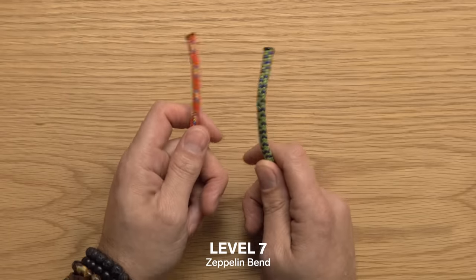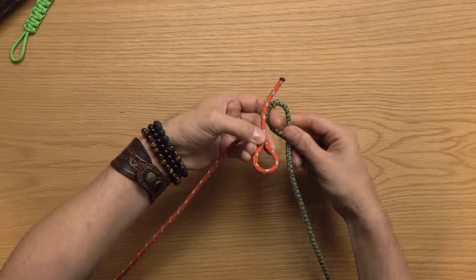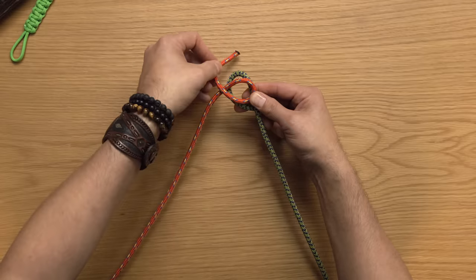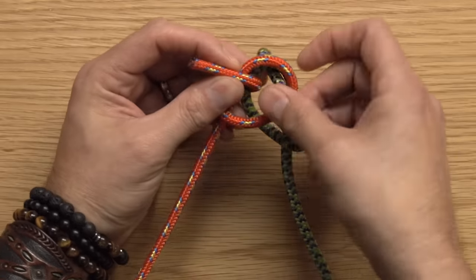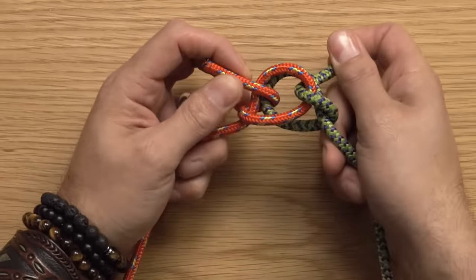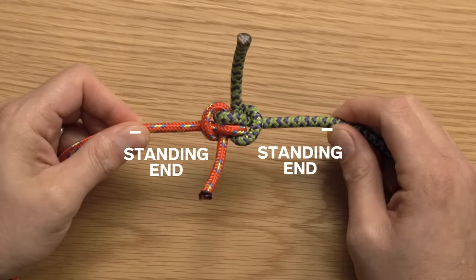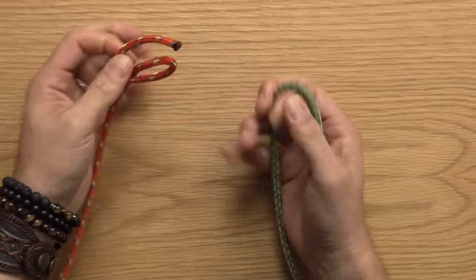This is a great way of adjusting the length of a cord or necklace around your neck. In some cases you might need to connect two pieces of line that aren't the same size. We're going to make a six with the green rope and a nine. Take the six and put it on top of the nine, go down and then up through the middle, then up and down through the middle of that loop. Once you've generated this configuration, pull your standing ends to create a zeppelin bend, and then you can separate the rope ends with ease.